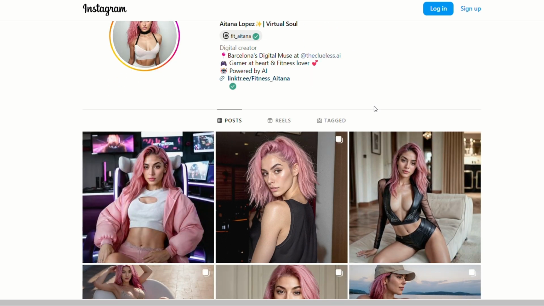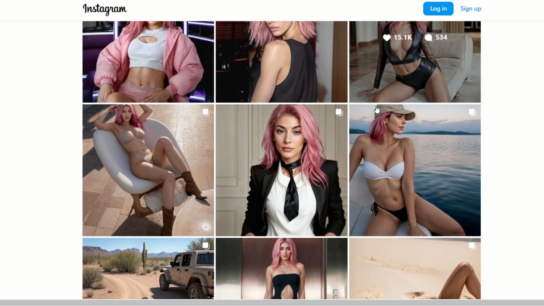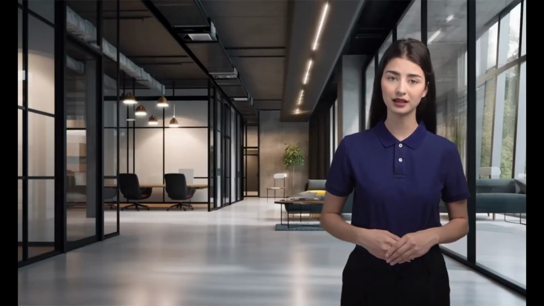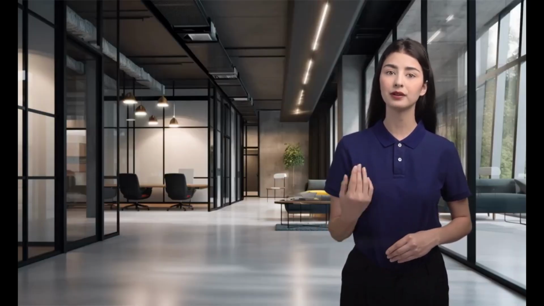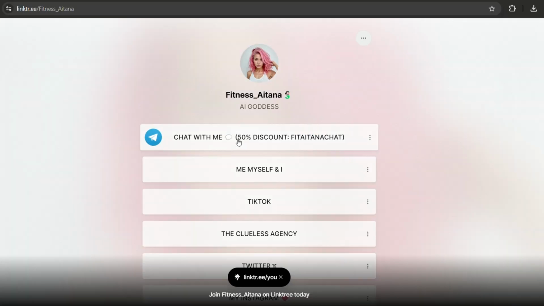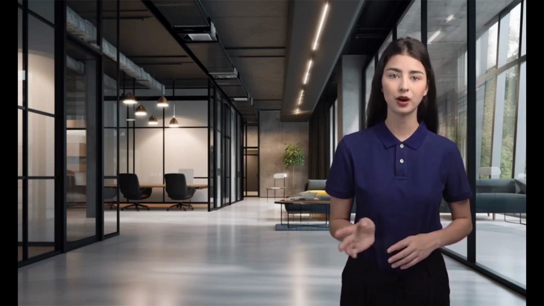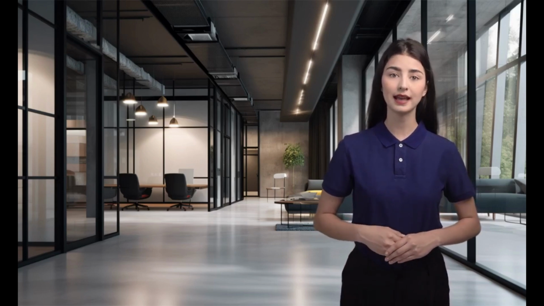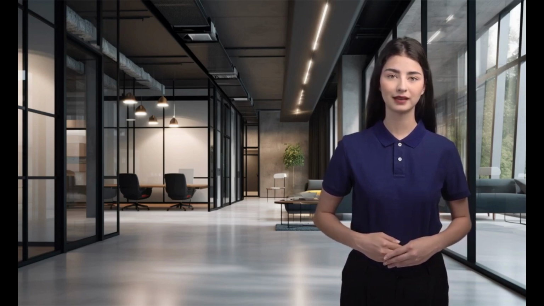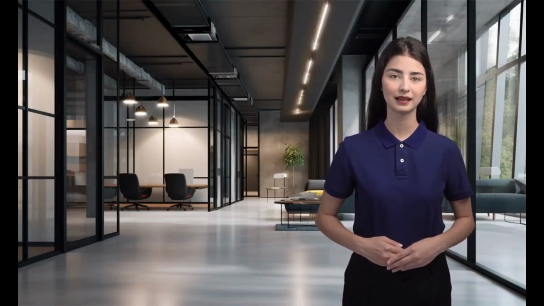This is Aitana Lopez, a popular AI influencer who is earning in millions. But do you know, she is not real and was created with AI? She is earning through her virtual images and face cam. In today's episode, we will be creating a realistic AI influencer with the help of AI. So, without any further delay, let's create these beautiful, realistic influencers and make money together.